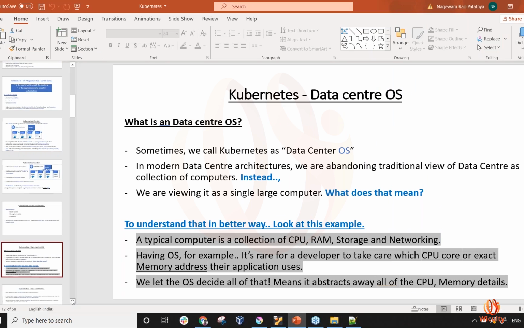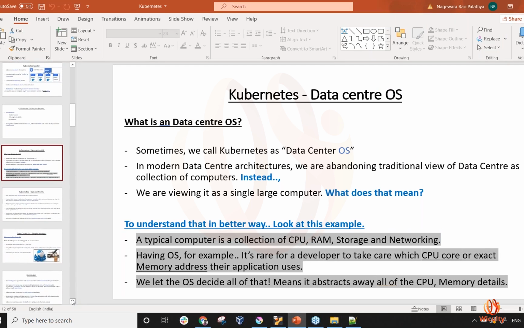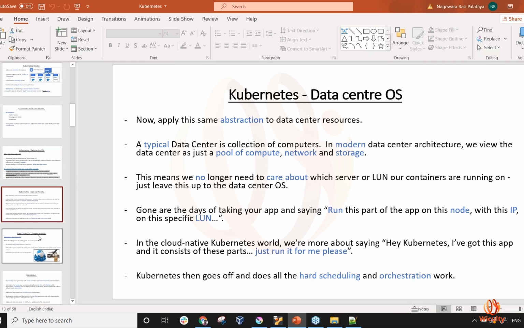Just a bit of theory for you. For orchestration, I gave you one analogy, right? In sports, it's a manager who gives the plan, basically. In the application world, it is Kubernetes. It knows everything, right? Where to run what.